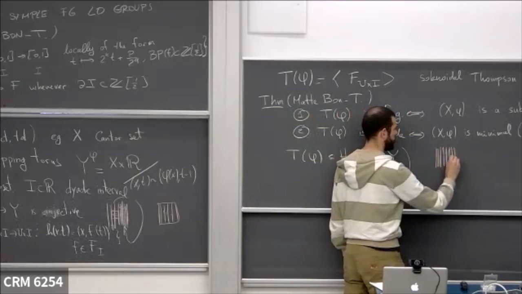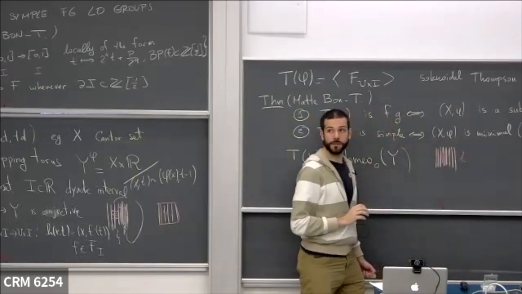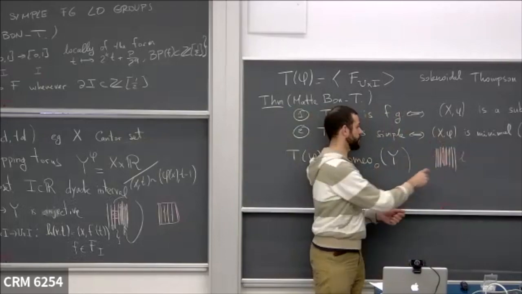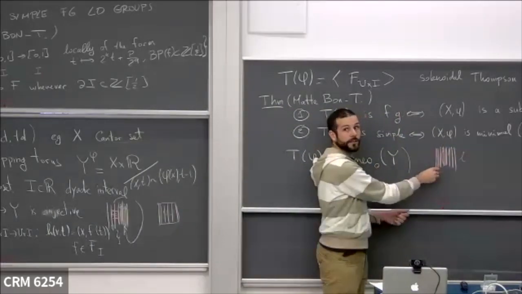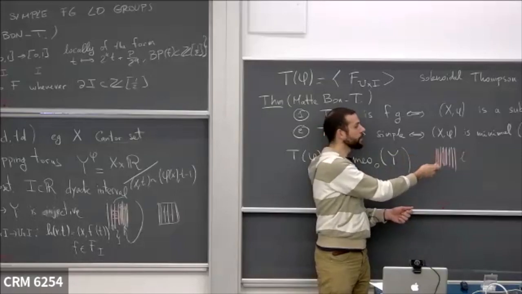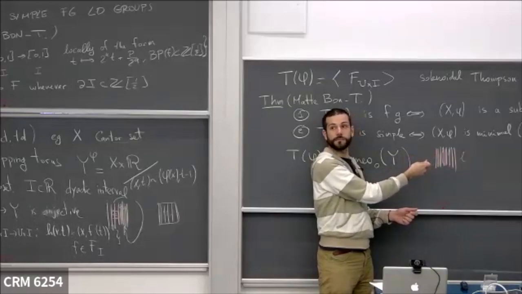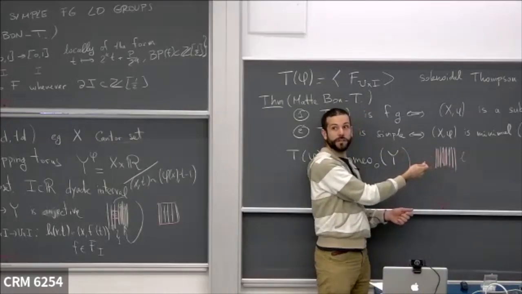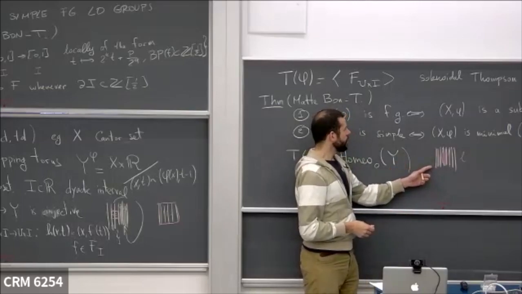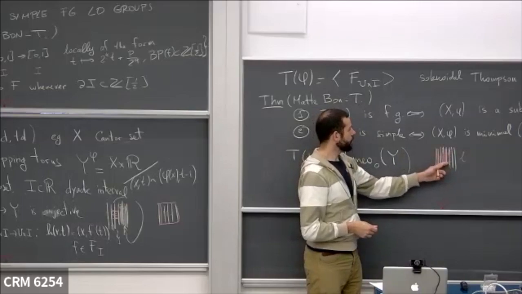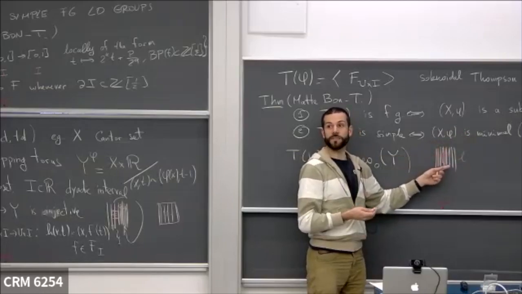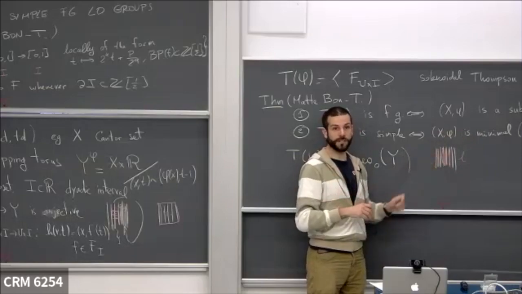one leaf, the group will act on that leaf. And this leaf, if it is not coming from a periodic orbit of phi, is a copy of the real line inside your space. And so in this way, you get an action on the line of your group T phi. And if you have many infinite orbits, so for instance, if any orbit is dense, the action on such a leaf is faithful. So you get the faithful action on the real line, so the group is left orderable.